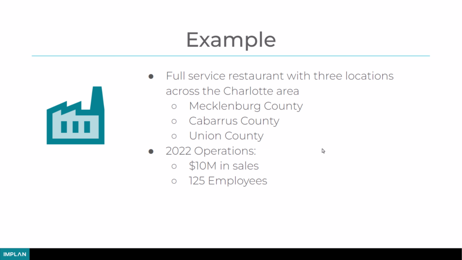Let's say that we want to model the impact of a full-service restaurant with 3 locations across the Charlotte area. One in Mecklenburg County, one in Cabarrus County, and one in Union County. We don't know the split out across the 3 locations, but we do have some additional information about their 2022 operations. This includes $10 million in sales and 125 total employees.